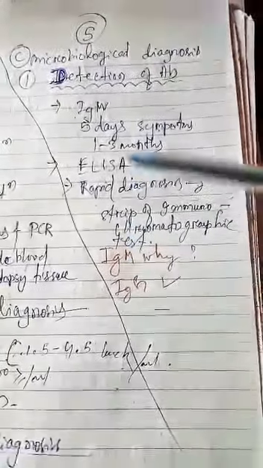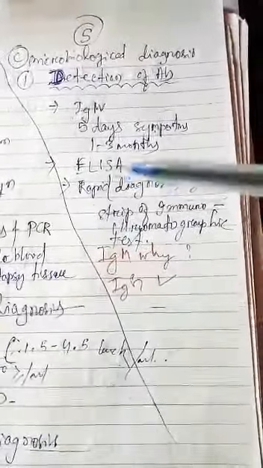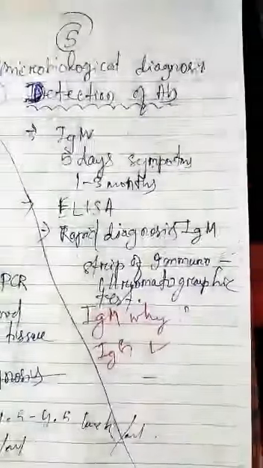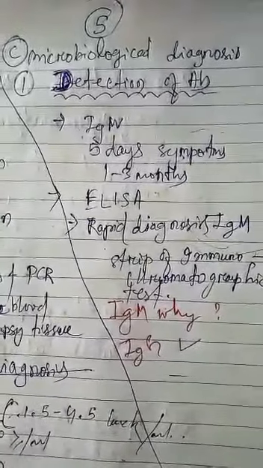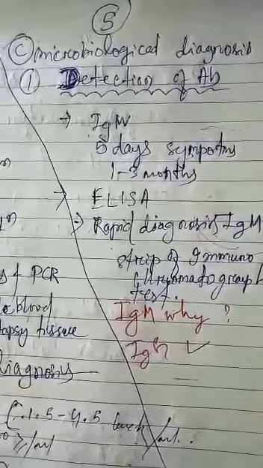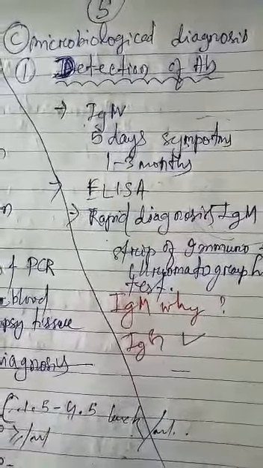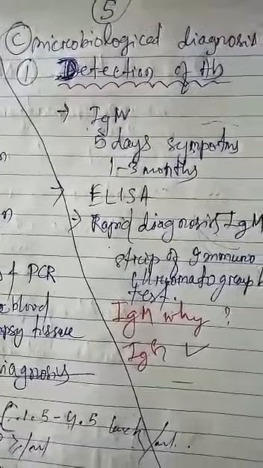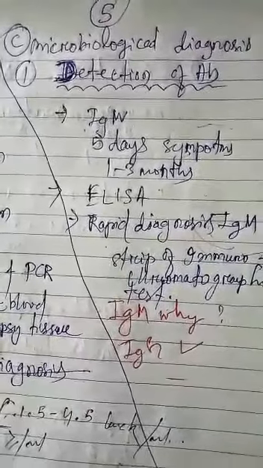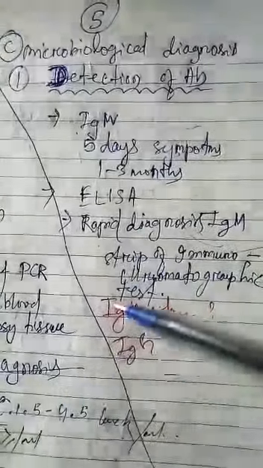Here a question may have arisen in your mind: why does IgM appear first and later the IgG? Wait, I am answering that. When you come in contact with some new foreign antigen, in the initial stage of infection the immune system produces IgM antibody, and later IgG. A positive IgM test indicates that you may have been infected, and that your immune system has started responding to the virus.